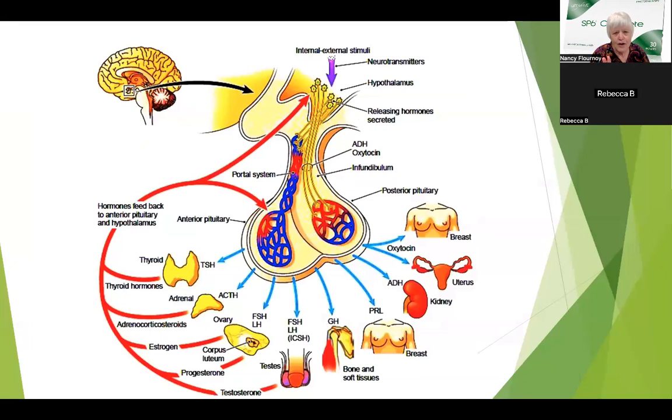I've used this slide before in other talks, but in case you haven't heard them, it looks like the last 3 talks have all dealt with the hypothalamus in different ways. The hypothalamus is integral to the Eon patch, the Silent Night patch, the Nirvana patch, and now we have the SP6, and they all are directed at different aspects of the hypothalamus. What this picture is intended to show is the hypothalamus up here at the top, a little spot in the brain that's blown up, and the little balls that hang down look like testicles. That's the pituitary gland. The point is that from the hypothalamus and the pituitary gland, many hormones, neurotransmitters, and signals get sent throughout the body, either as hormones or as other kinds of messengers.